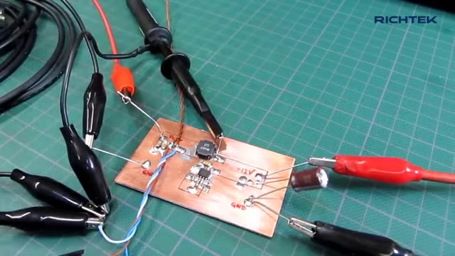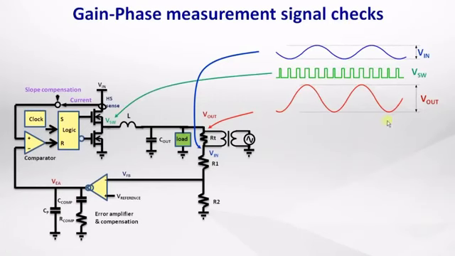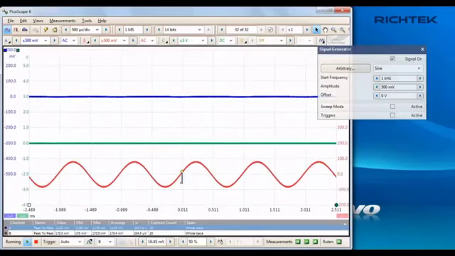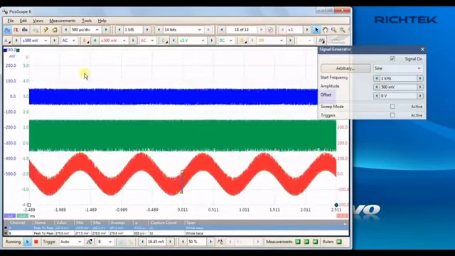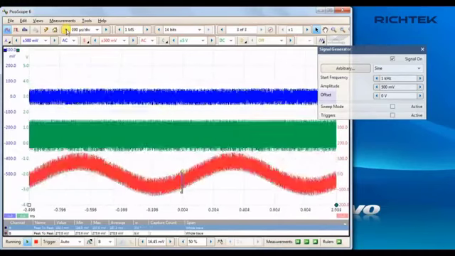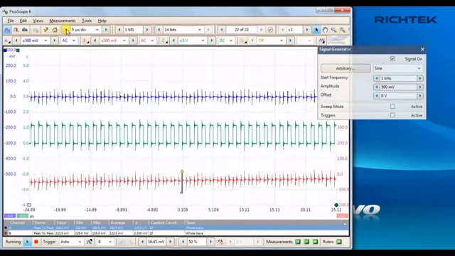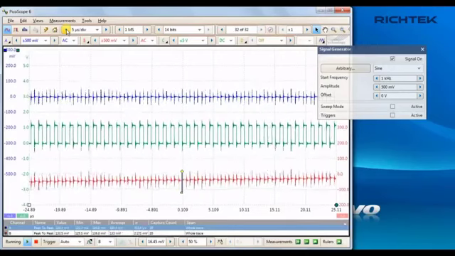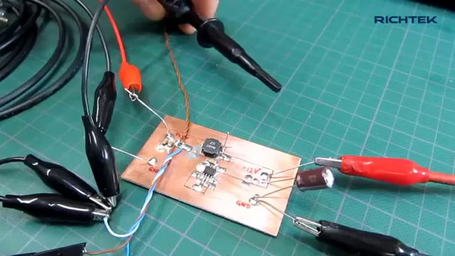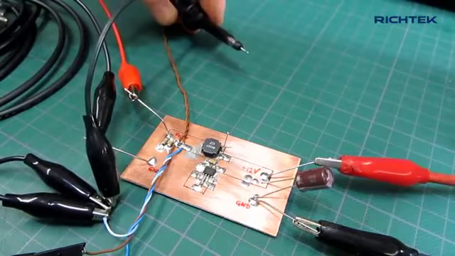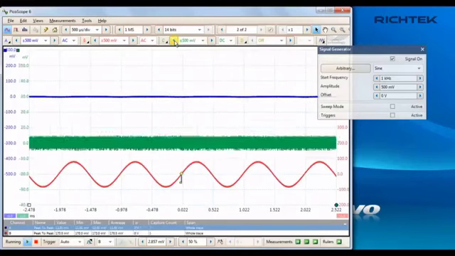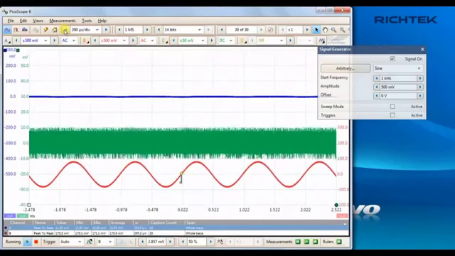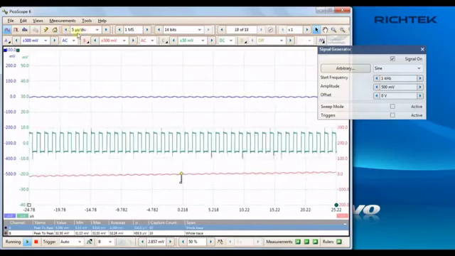It's also a good idea to look at the converter switching signal to see the effect of the injection signal on the converter duty cycle. Note that when you connect channel C probe directly to the switching signal, channels A and B show more noise. This is caused by the capacitive current in the channel C probe, which induces ground noise and influences the other channels. It is better to measure the switching signal by capacitive pickup. Place the isolated probe tip close to the switching node. Now you can see the switching signal without inducing noise in the other 2 channels.